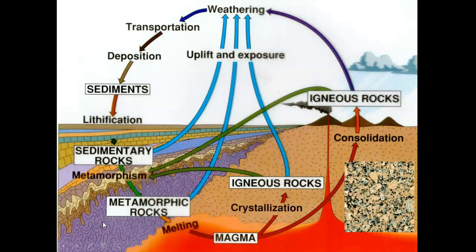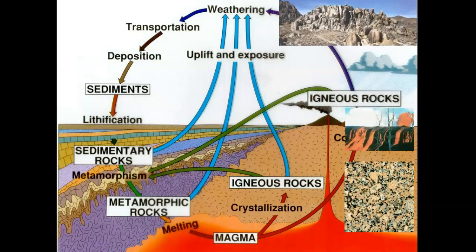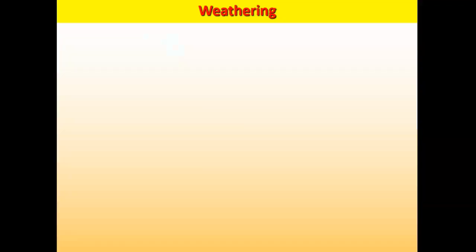So remember, we're going through all the rocks. We've done the igneous rocks, intrusive and extrusive. We're heading up to this weathering process. Now remember, we can weather igneous rocks that are exposed at the surface. We can weather metamorphic rocks that are exposed at the surface. And we can even weather pre-existing sedimentary rocks that are exposed at the surface. So anything that's at the surface is fair game to weather and then move that material somewhere so that we can deposit it and turn it into a sedimentary rock. And so that's kind of where we're going.